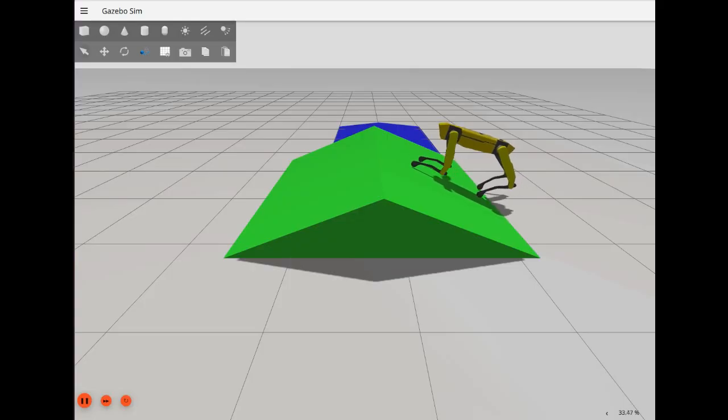It takes some effort for robot to get on the slope surface, but after robot is on the slope surface, it changes how it walks and now moves its front legs just above the surface.